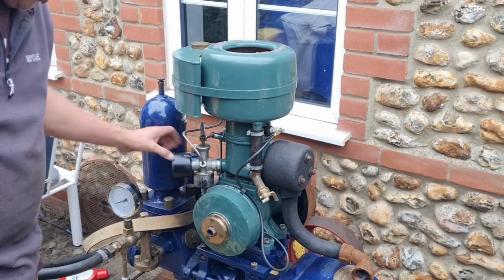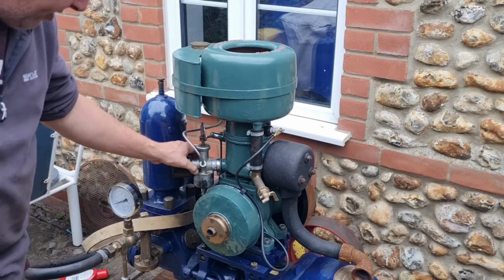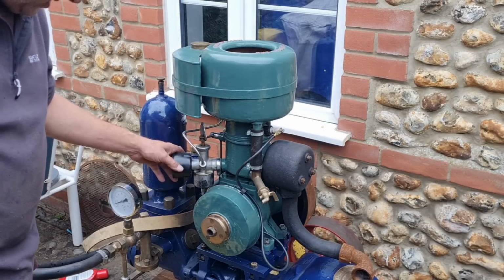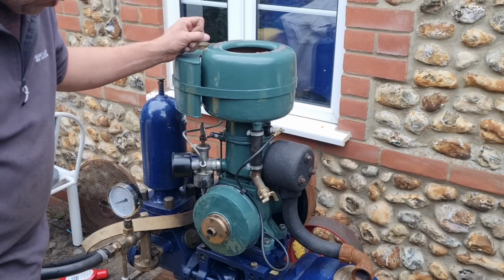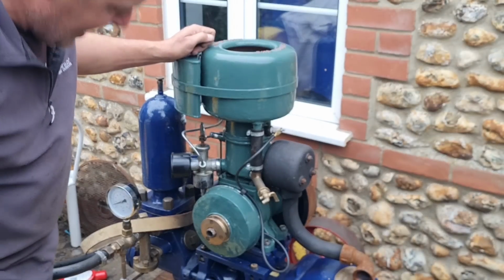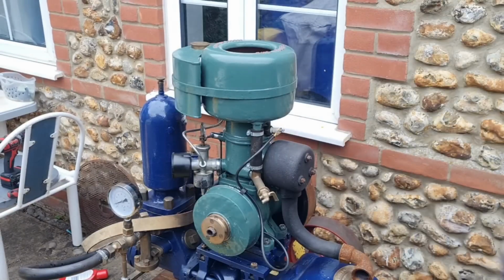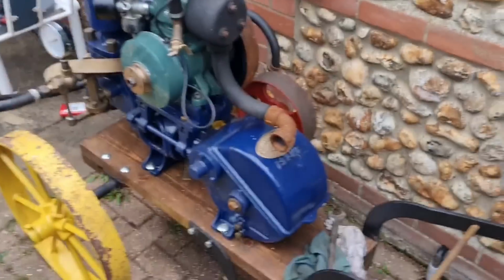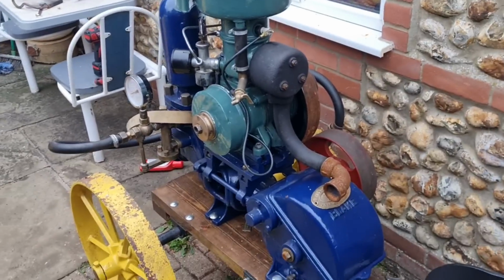Where are these mixture screws meant to be? Because both of these were tightened right in. Should they be in, a little bit out? Couldn't tell you. Right, we'll leave this video here, and hopefully someone will come up with a solution as to why this Villiers is not going.